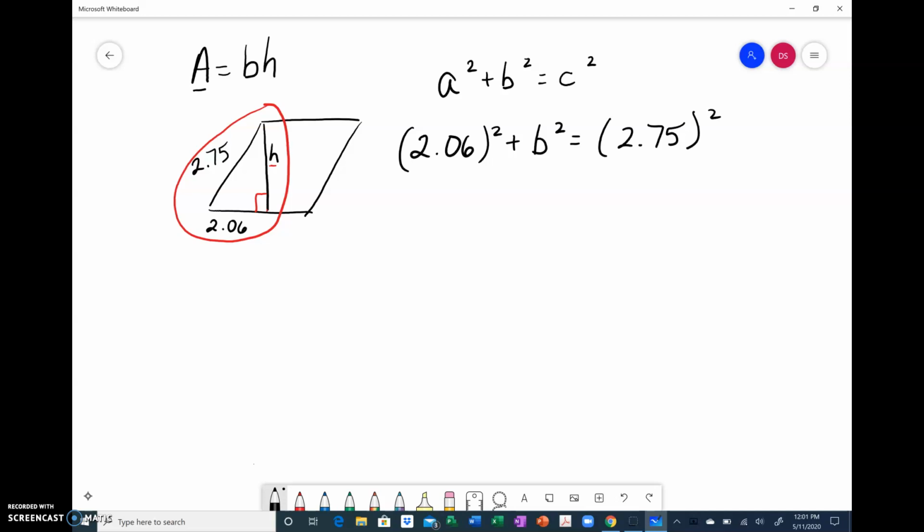Now I have a piece of excellent good news for you. I have just emailed Miss Winfrey and I said, since you had to get through the first half of this chapter without a calculator, would it be okay if you used a calculator in the last half? And she said yes. However, we both agreed that you do have to memorize all of the formulas that fall in the last half. There are many. So if I were you, I would have a little index card. I would write them down.